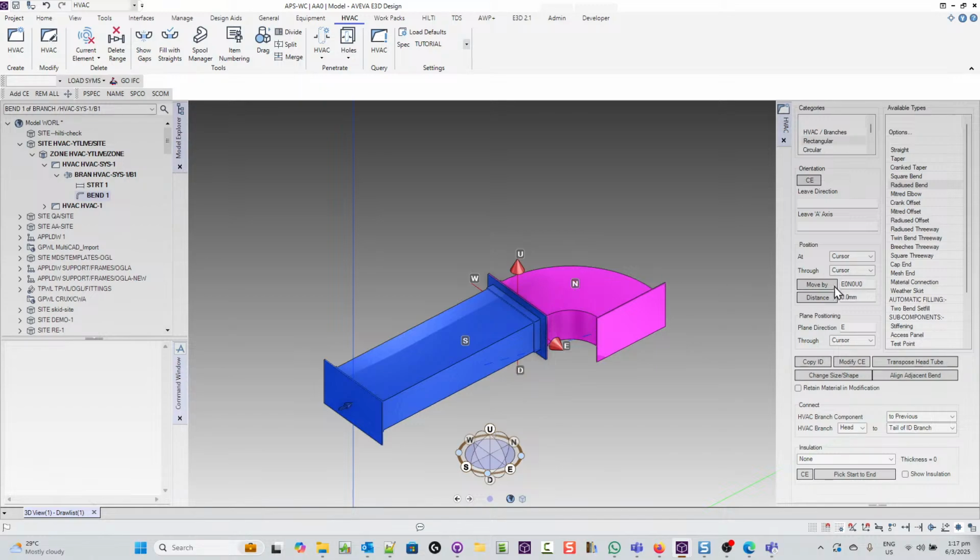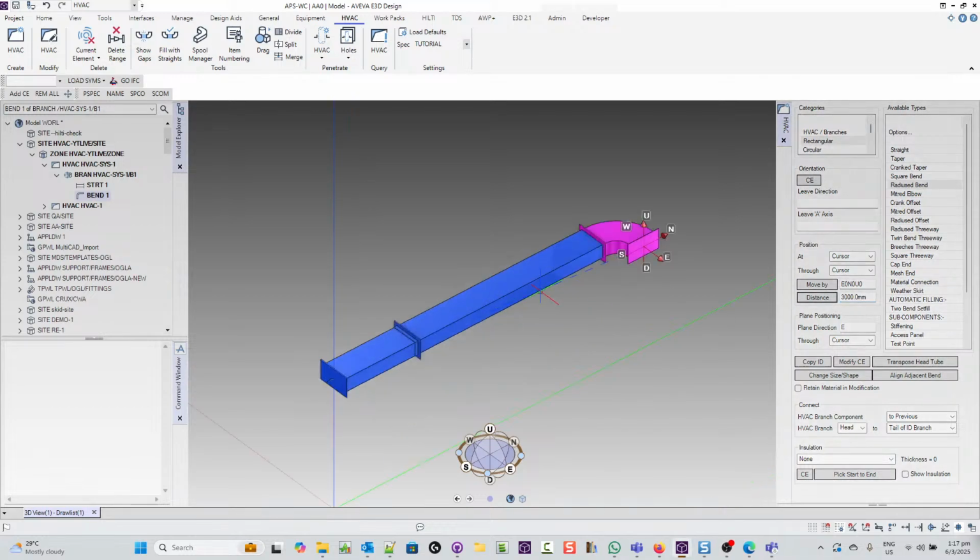So at the bend here, you can make a distance. For example, you want it to be maybe 3000 distance away. Click on it, and that will actually make it 3000. But this is like what we have in cable trays, it's just an implied tubing. So later on we have to fill this with straight. Okay, so this is one of the ways to do that.